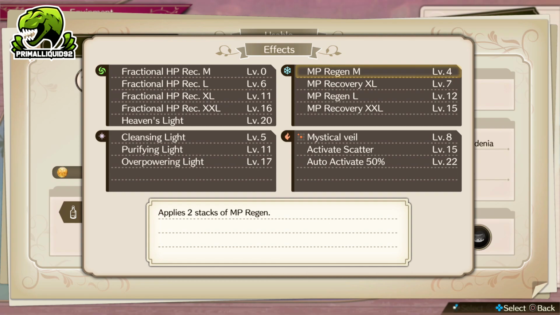If you get MP regen M or L, that's only MP regen. It doesn't actually give you a flat MP heal there and then. So, that's why we're going to be going for the MP recovery XXL, which has a power of 250. Now, this one is incredibly important, because Placta's most overpowered item, and the most overpowered item in the game, uses all of Placta's MP, which is why this is going to be so important, because this is how we're going to restore that MP and just carry on dealing millions of damage, basically. As for the healing, don't worry about that, we're going to mitigate that with a trait.